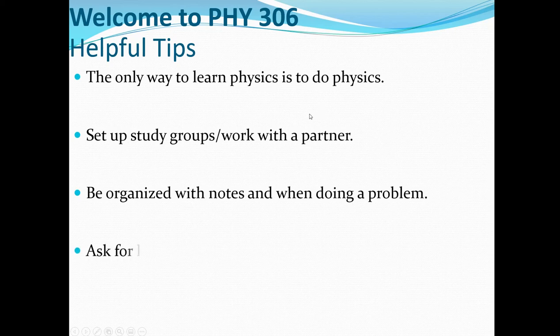Let's see. Yeah, the other ones are pretty standard for most of the classes, though. Make sure that you're organized. If you're doing problems and you're all over the place, it's going to be hard to follow your logic. And honestly, I'm going to have a hard time playing Where's Waldo. And if I'm trying to figure out where things are and what you're doing, and it ends up being where I need a Rosetta Stone to decipher your language, then you're going to start losing points. So just try to be as organized and as neat as possible, and as thorough as you can too.